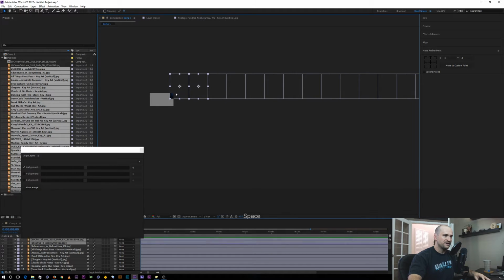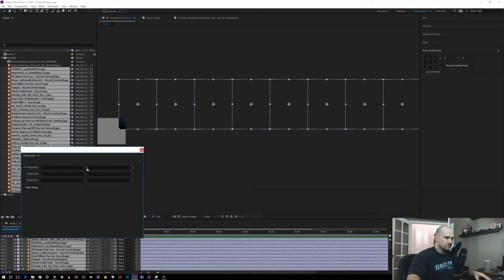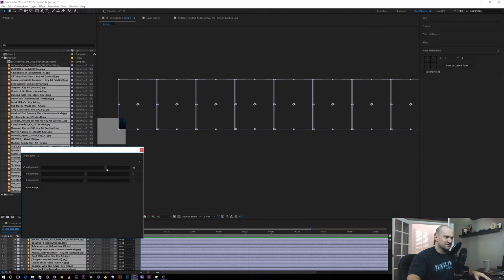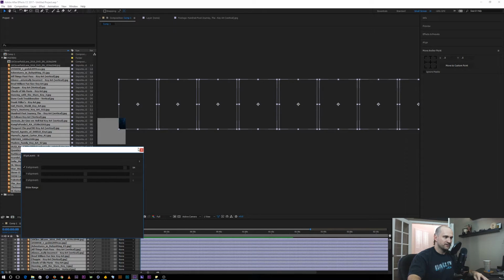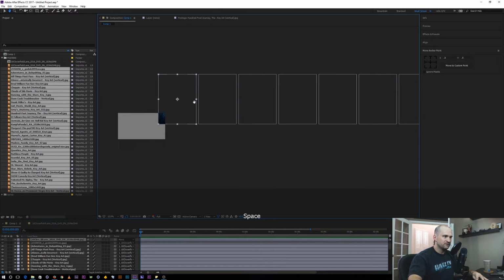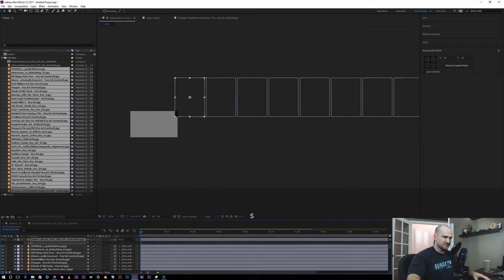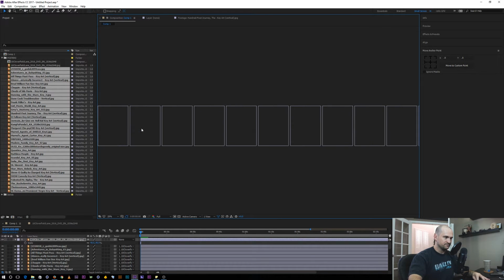What this is doing is saying how many pixels do you want in between these layers. So with all the layers selected, as I move the slider, you can see that we're starting to get a little bit of separation between each layer. So let me uncheck that. I'm going to parent everything to our 10 Cloverfield Lane again. I'm just going to scale it so we can get this into frame here and see how everything looks.